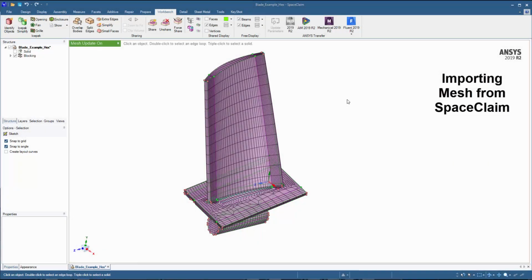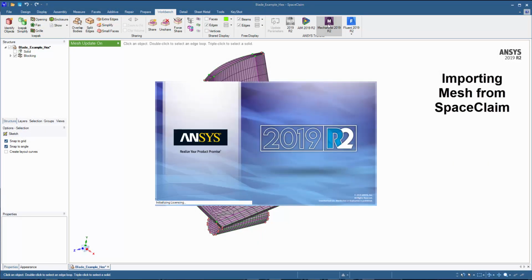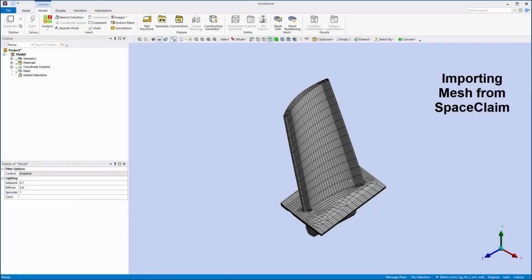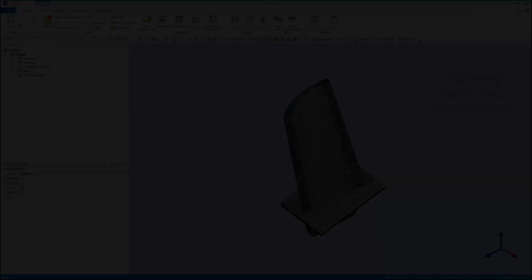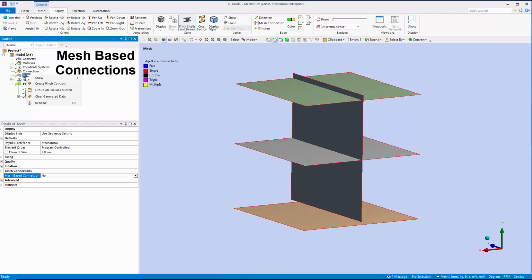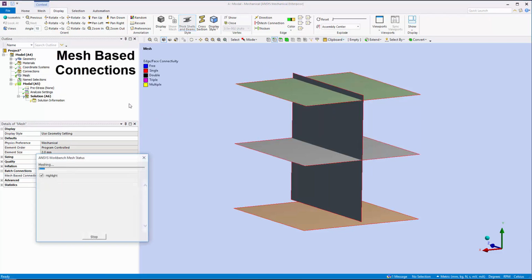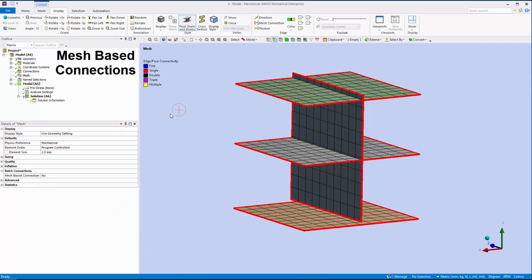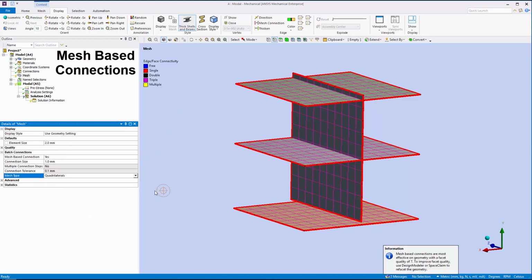You can now mesh your geometry in SpaceClaim and open it in Mechanical. This enables you to craft a mesh in greater detail for use in your Mechanical simulation. There's a new mesh feature, mesh-based connections, that enables you to connect the mesh of your model without performing edge imprints or specifying geometry level shared topology. The application now resolves model intersections, such as beams and shells, that include mid-surface gaps during the mesh process.